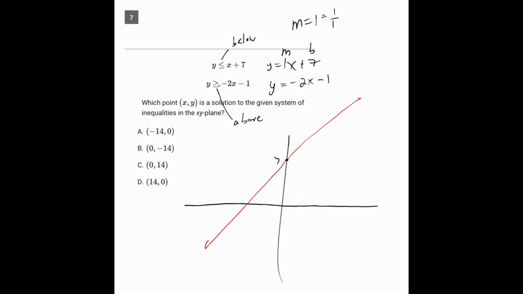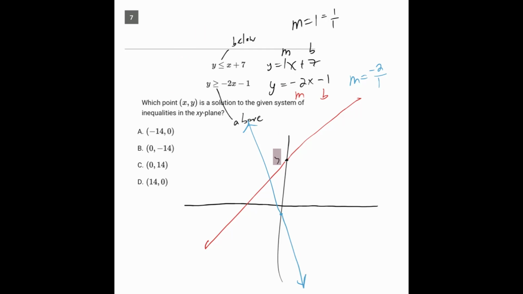And then here, on the other one, we've got a y-intercept, a b of -1, and an m of -2. So if your slope is -2, that means it's going down 2 over 1. Your rise over run is -2 and 1. So y-intercept of -1, and then you're going down 2 over 1. So in other words, it's a little more steep on its way down. And so those are your two lines. Now let's do some of the shading here.